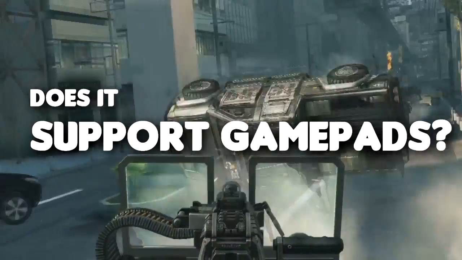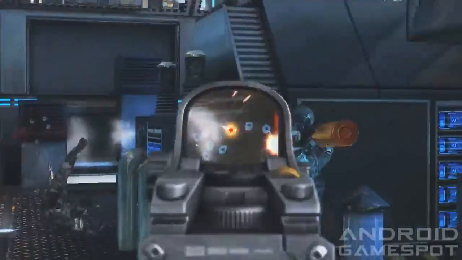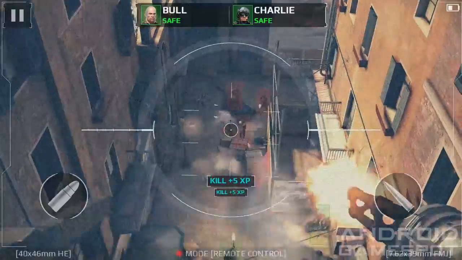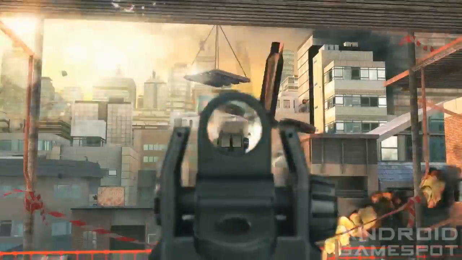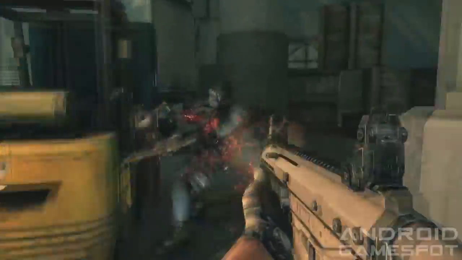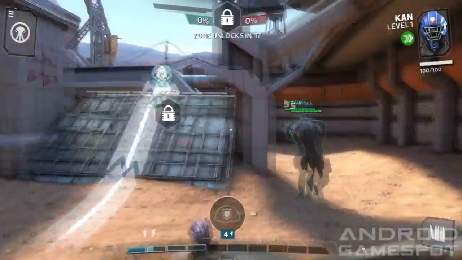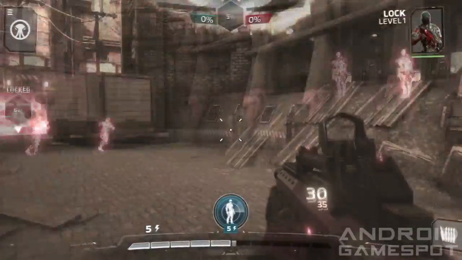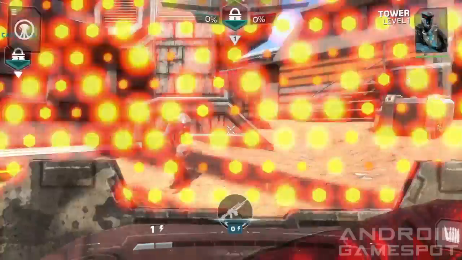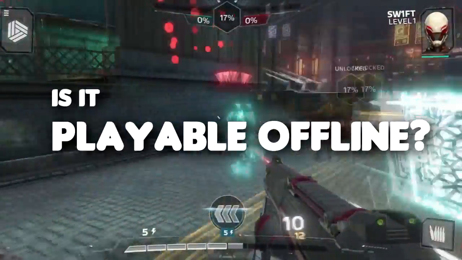Number 3 is, can I play it with a controller? The Modern Combat games have always done a good job, in my opinion, at offering customization options so that you can find the controls that suit you the best. And Versus is looking to strip down on all the extra buttons you don't need and offer a clean interface. The left side will be used as a virtual analog stick, with the right side for aiming and shooting. A more traditional option will be available, as well as support for controllers in future versions. So yay!